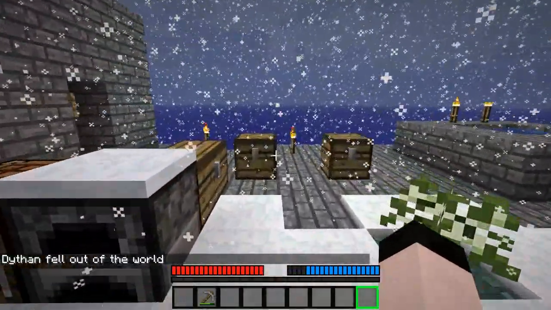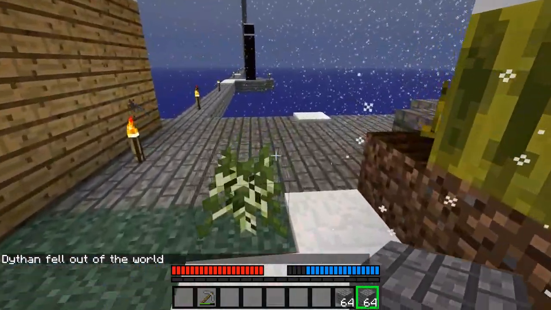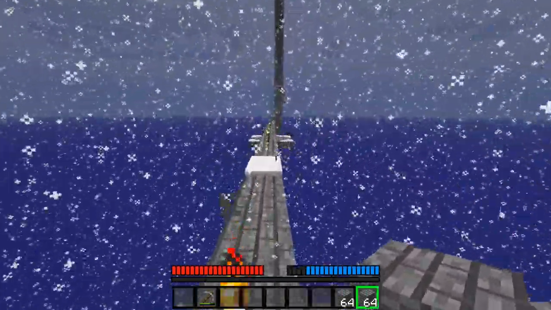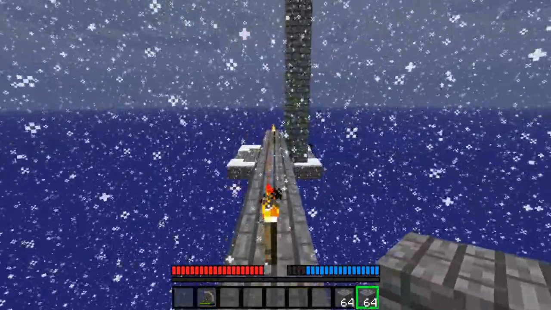And that is why you don't stand on the skinny highway hallway thing. You should probably extend this thing to be, like, 3 wide. There's a spider on there! I put a torch on there so they wouldn't spawn there! What is this bullshit?